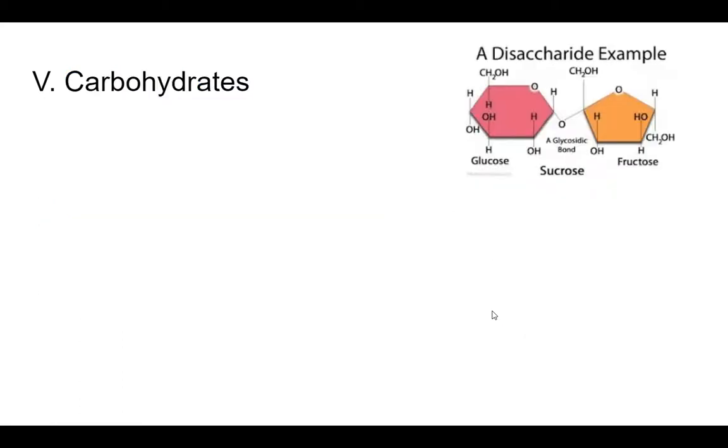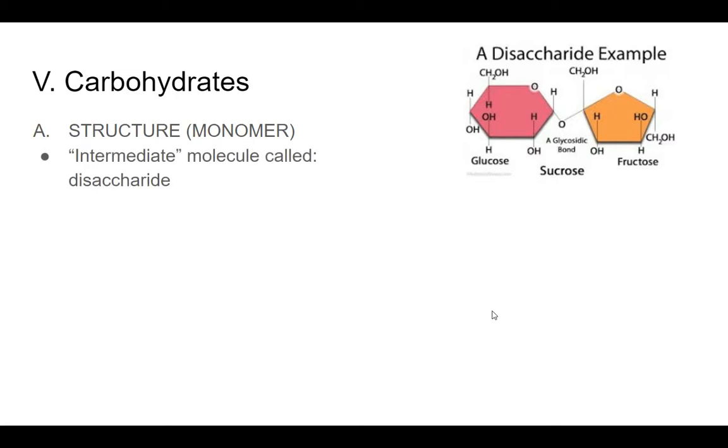There is one strange sort of difference here in the carbohydrate world. There is an intermediate molecule that is called a disaccharide. What I mean by that is most of the times we go straight from talking about a monomer to talking about a polymer. But in the carbohydrate world, there's actually a special name for just a 2 subunit carb. And that is called a disaccharide. Di as a prefix means 2. Saccharide, there's that sugar component. So this is just 2 monomers linked together.